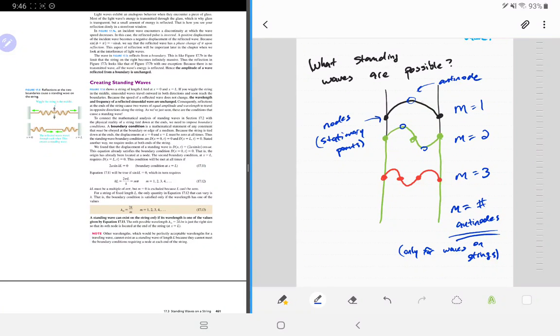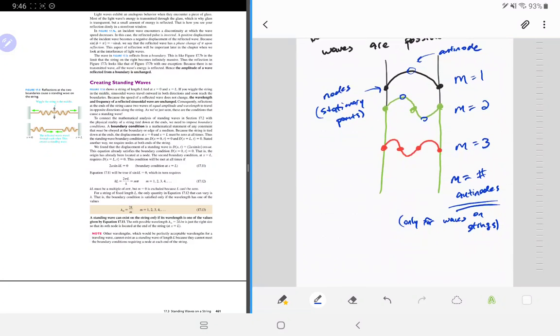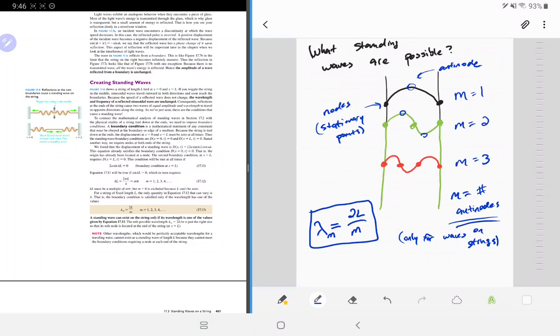Now you can draw pictures and just note that for M equals 1, it looks like the wavelength is 2L. For M equals 2, this is a special one where one whole lambda is exactly equal to the length between the two walls, the two endpoints. So this one has lambda equals L. The general formula is the lambda for the mth mode, so the wavelength depends on which mode we're talking about, is equal to 2L over m. But really, you should be able to just draw any of these standing waves and derive the lambda based on how many waves fit in between those two endpoints.